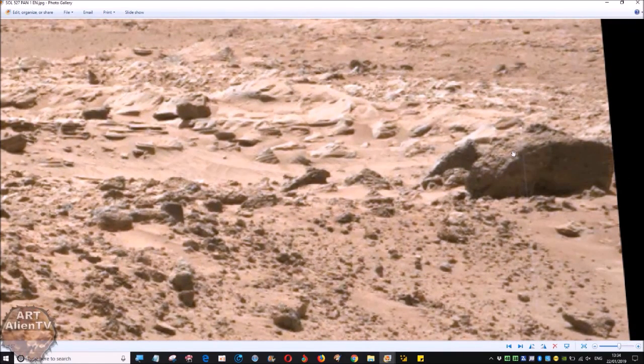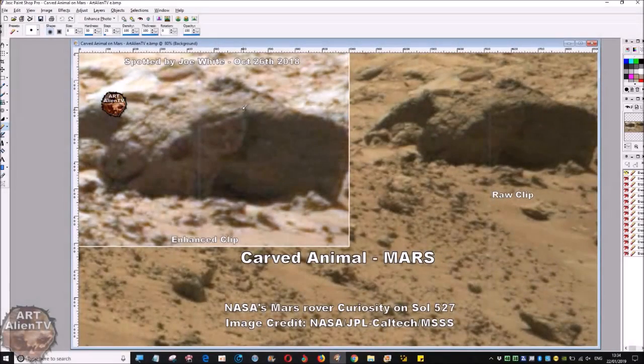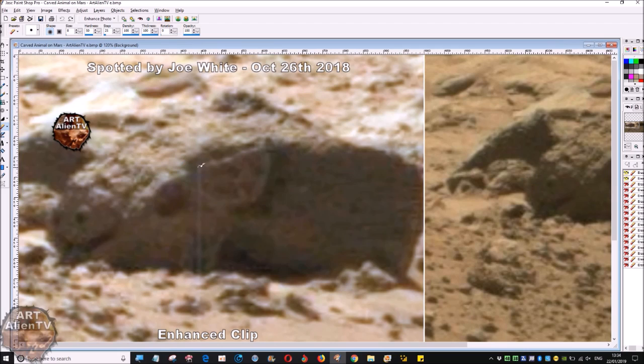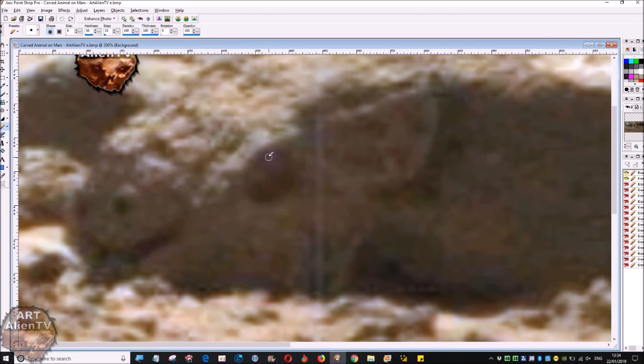And there's the carved animal, which looks like some kind of rodent or rabbit or mouse or something a bit like that. I couldn't really say. It's rather strange. It's blatantly a carved animal. What else could it possibly be? The ear comes right round like that. The jaw, as I showed before, the mouth, obviously, nostrils, a big eye. It's getting a bit close to the eyes, so we can't see any more. There's a definite blue part to it here, like a dark blue. And it has a darker shadow underneath here.